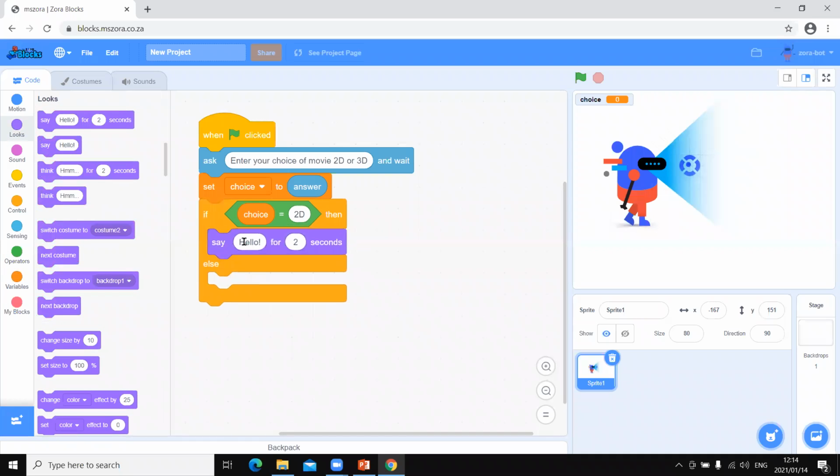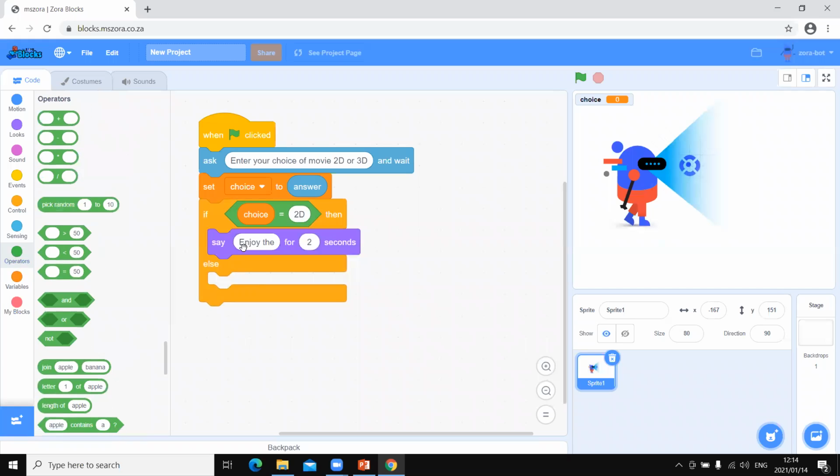Let's go to say, and I'll say enjoy the, let's use the variable. So let's go and use the join. I don't want to type in the enjoy the, I want to use your choice. So let's go to operators. Let's take join. Let's take two joins.